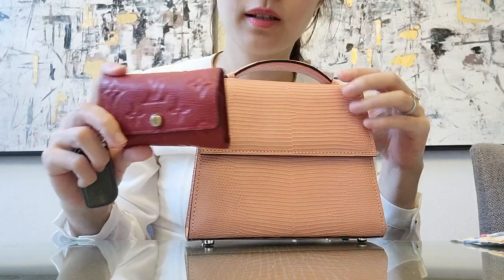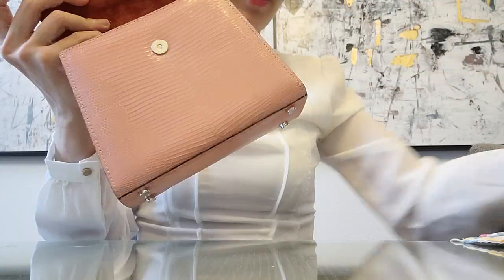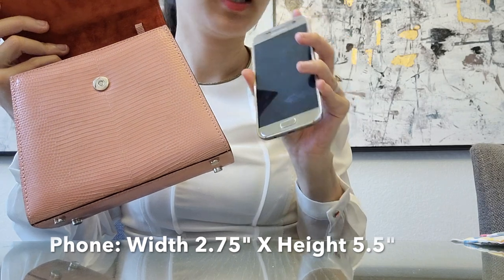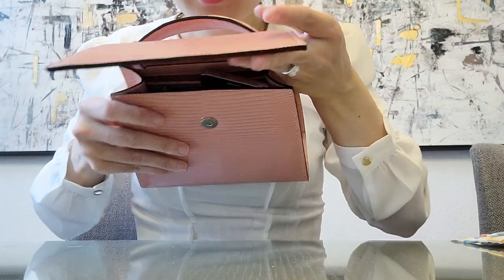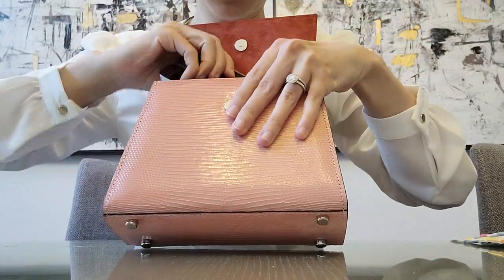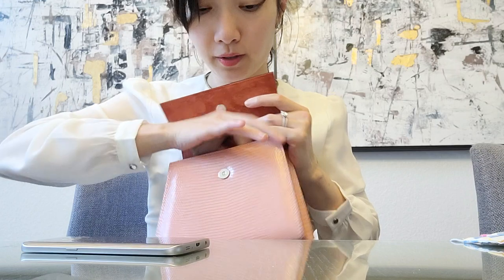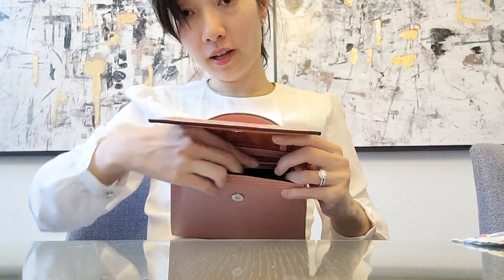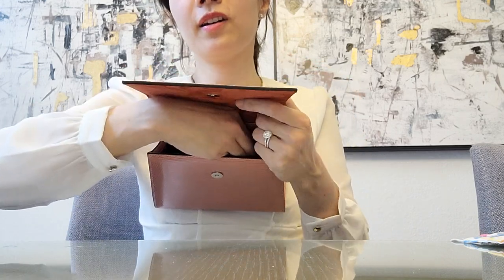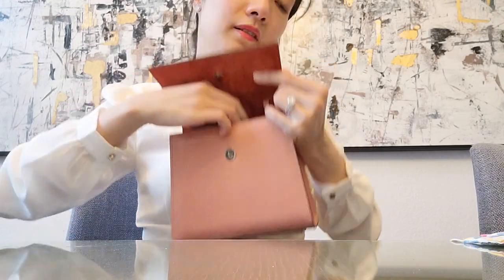Let's see what fits inside this very small bag. I have my keys in a wallet — just an LV6 key holder — it fits, and that takes up almost half the bag. Now let's see if my phone fits. The phone diameter is about 2.75 inches and it's 5.5 inches tall. It fits in exactly vertical. It fits in horizontal too, but because of the trapezoid shape the opening is kind of small, so holistically I wouldn't put it horizontal because your hand can barely reach in.